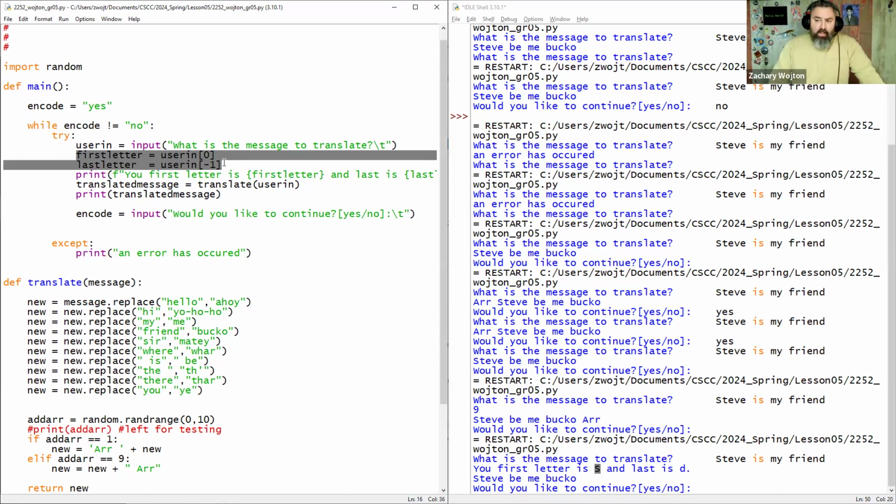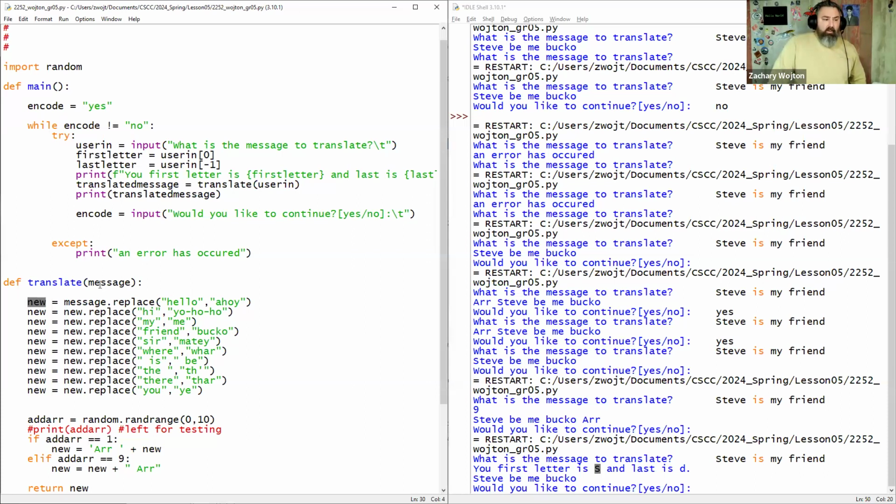I would do any changes that I would do to the original message. But what I would do is I always keep my original message. Here, I always keep it in user in. I pass user in to new. So I always have user in. I always have the original message. That's important to do, right? After all, it's the user inputting data.